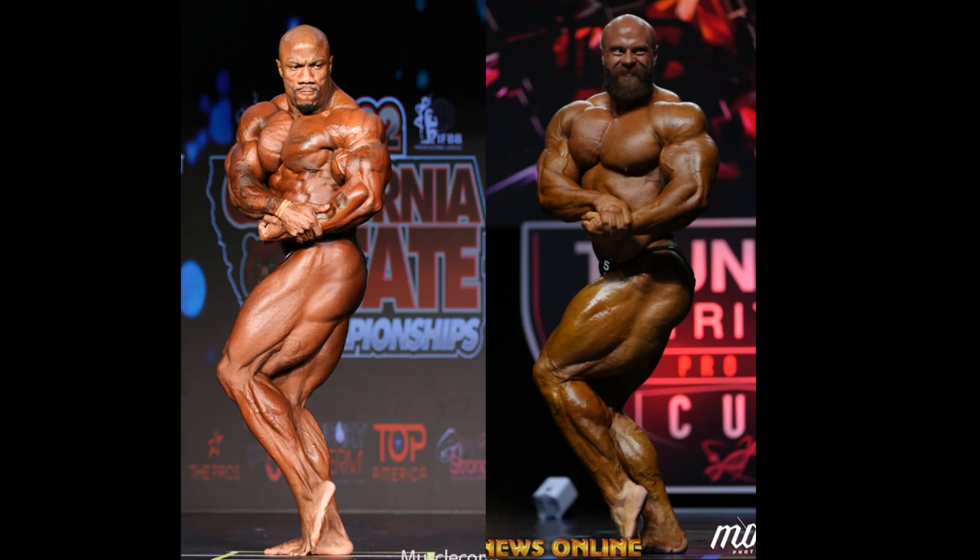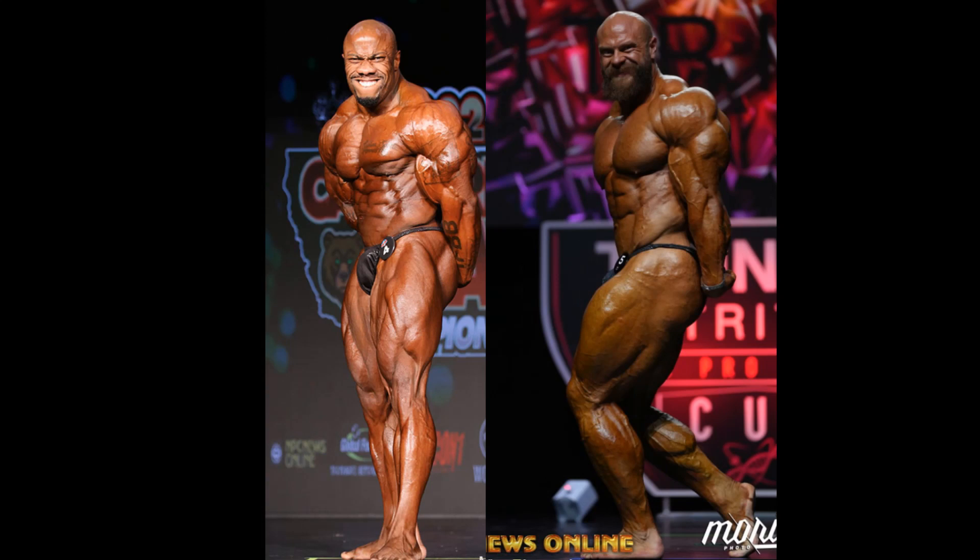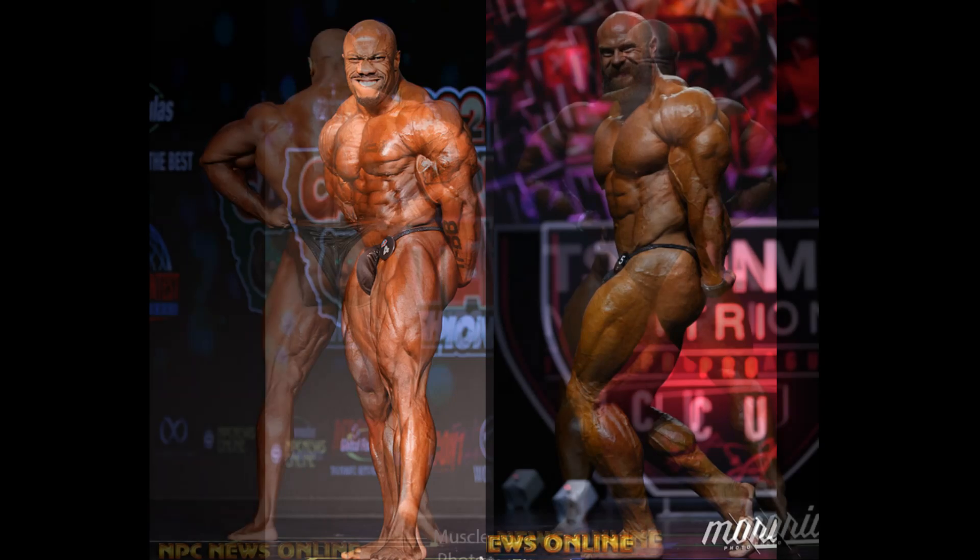Upper body, that superior separation of Griffin looks good. Side tricep — Charles Griffin is very underrated. So is Hollingshead, but Hollingshead got a lot of press last year before the Olympia and didn't live up to expectations, so he's less of an underrated guy. But Griffin — look at that gnarly shape, the gnarly separation. Hollingshead is one big, thick force of a horse. But out of the first four poses, I'd probably go with Charles Griffin's back shots.